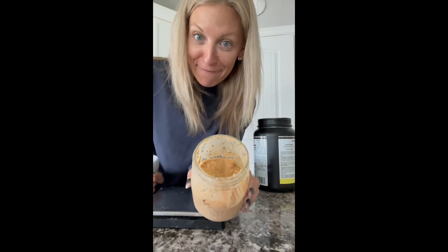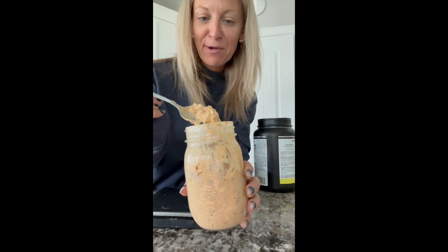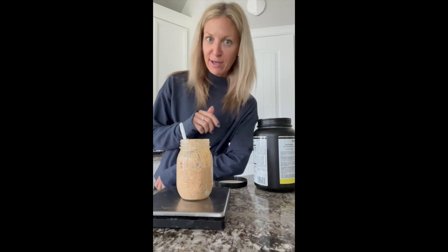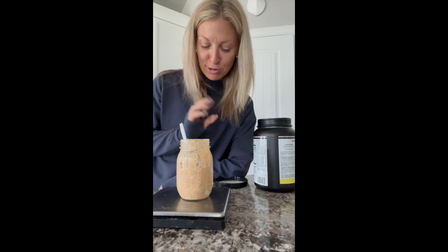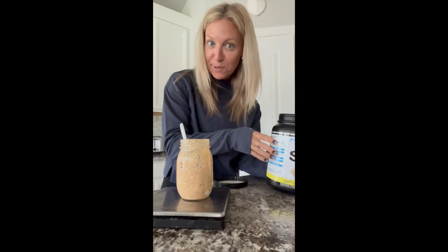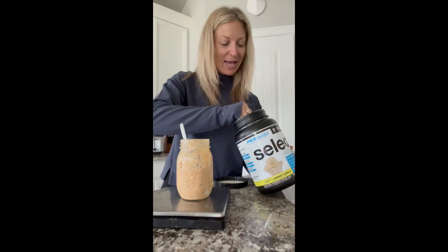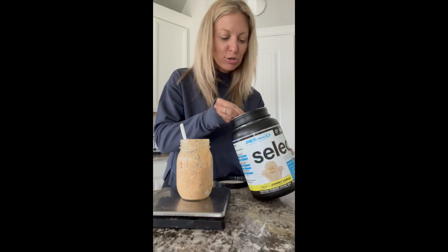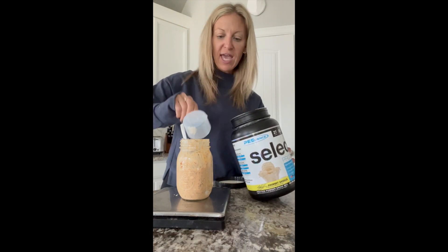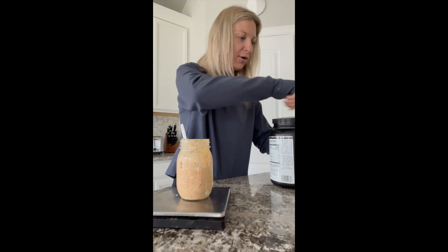I have been loving this pumpkin chia seed overnight oat pudding — it's really good. I know it doesn't look so appetizing, but since I've been making it a lot, I've been having it for breakfast, lunch, and dessert or snacks. I've been enjoying putting a little vanilla protein powder in it. This would also be good with snickerdoodle or chocolate protein powder. I'm only adding about 10 grams just to give it a little more protein and a little bit of that vanilla flavor. Since it sat overnight, it did thicken up pretty well — I just loosen it with a tiny bit more almond milk.